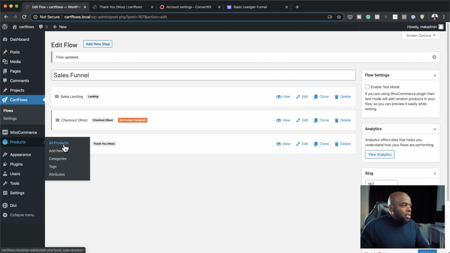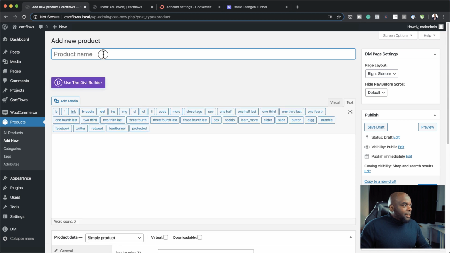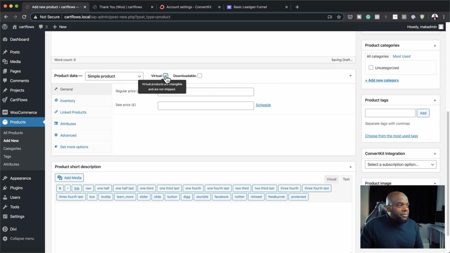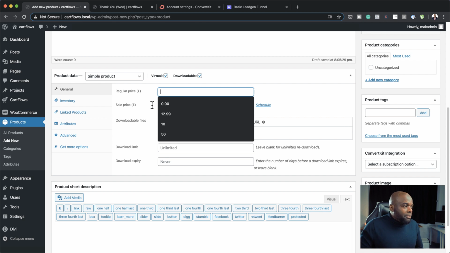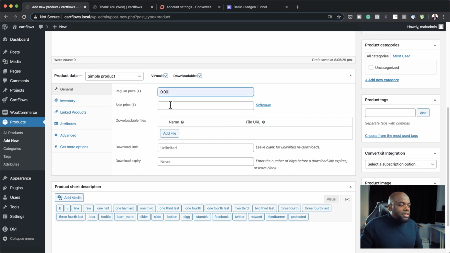click on add new. So the product we're going to add here is my best recipe. Next, you want to come over here and make sure you check where it says virtual and also downloadable, because remember, we said this is going to be a recipe. So here on the price, and this is very important, make sure you set this to zero, because this is how the whole system is going to know that this is a free product. I've set my price here.